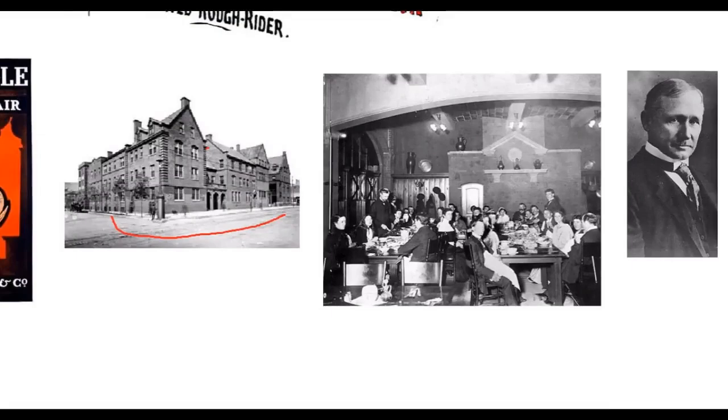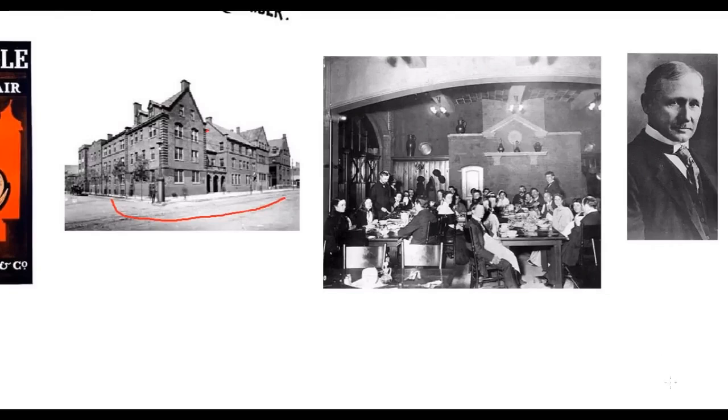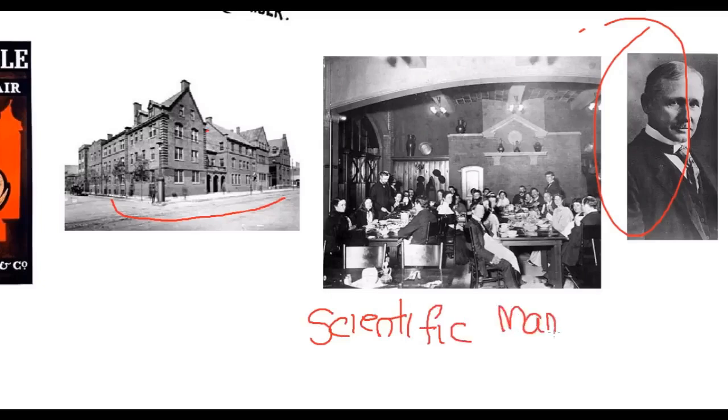Probably one of the most famous of these progressives is an individual who focuses on change in the workplace, who is named Frederick W. Taylor, here pictured. And Taylor was focused on a phrase that becomes synonymous with him, which is scientific management. And scientific management is all about trying to figure out how to make workers more effective, how to work more effectively. And so Taylor spends years studying workers and eventually comes up with an entire course of study that promotes ways of making workers more efficient. Efficiency, of course, being one of these buzzwords of many progressives.